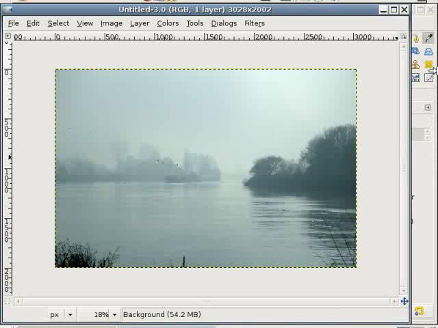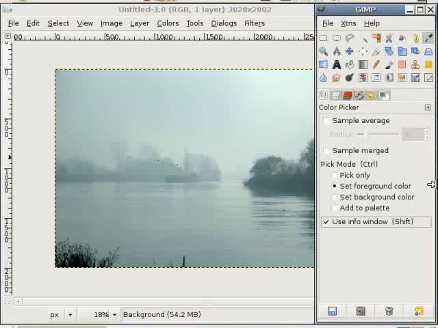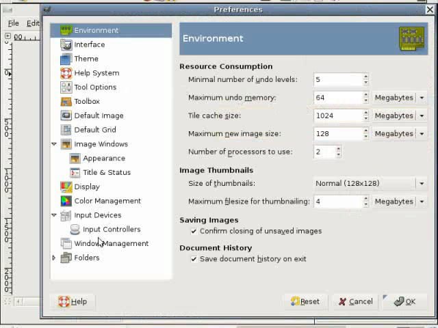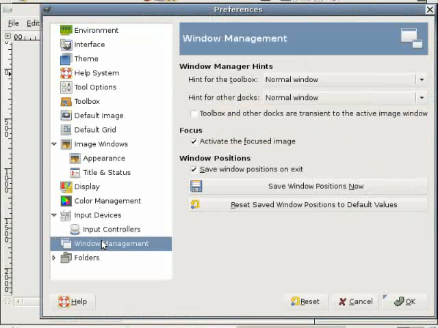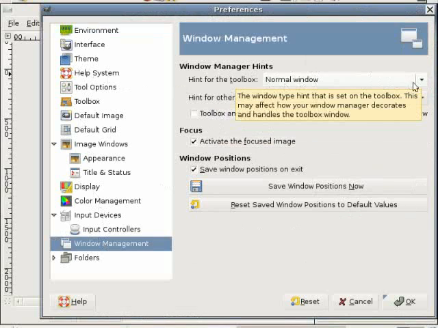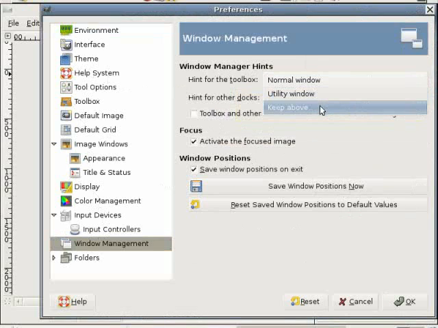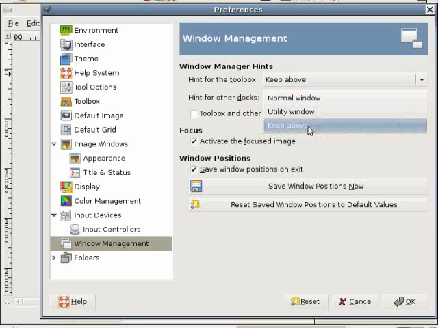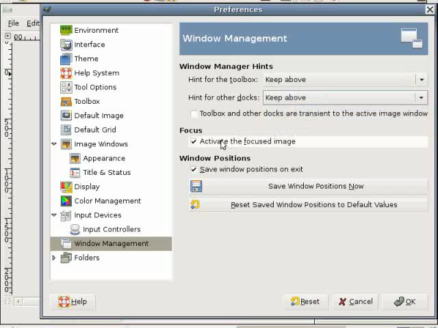I have to change something in the settings before. I go to File, Preferences, and here I choose Window Management, and I choose here Keep Above for the toolbox and Keep Above for the docks, and I'll leave the rest as it is.